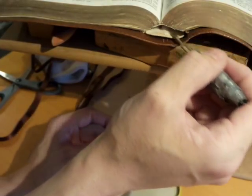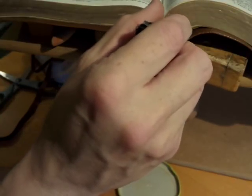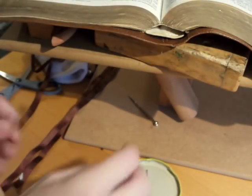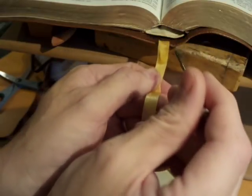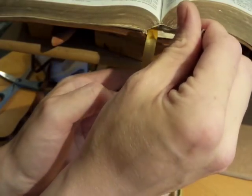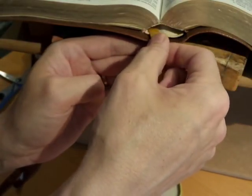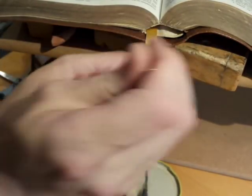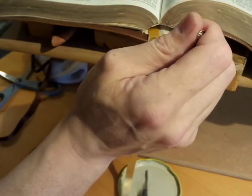Just keep putting some glue in there — I've got quite a bit in there now, it should be enough. You want to get it up as close as you can to the edge of the headband, so when it binds to the book block it's right there. Now I have the glue side of the ribbon — it's going to hit the spine when it goes up inside there. You put the ribbon onto the headband and take your little tool and push the ribbon in there until it gets past the wet part with glue. Once it dries, it can look goopy on the ribbon, so you don't want that.